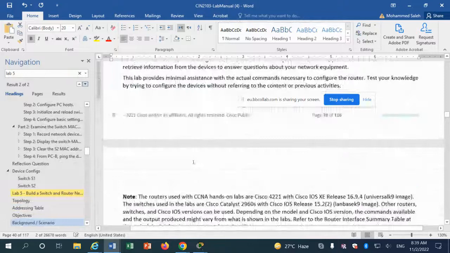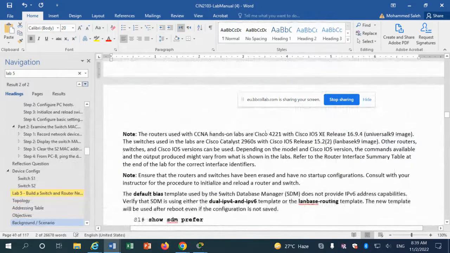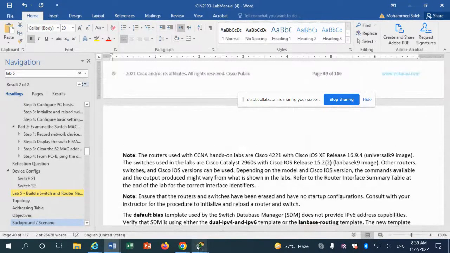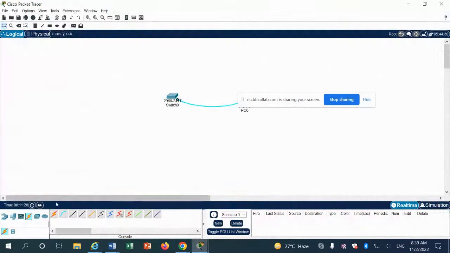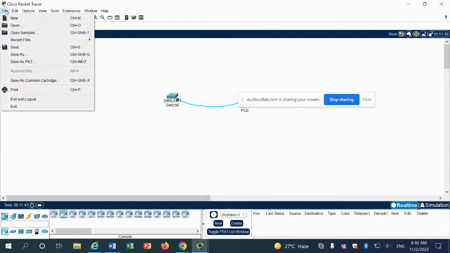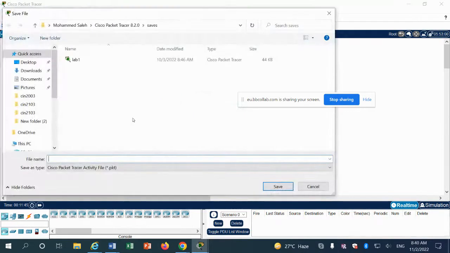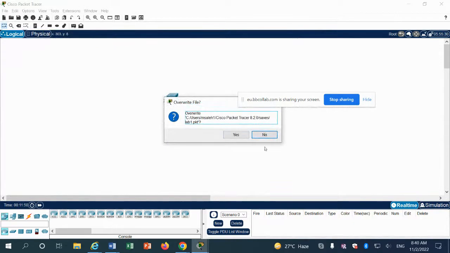Let's choose the exact router models. The Cisco router is 4221, and the switch is 2960. So we come here, router 4221, straight away it is here, right? This is 4221, is it? Let me just save this one. Yeah, you can use the closest one, no problem for me.